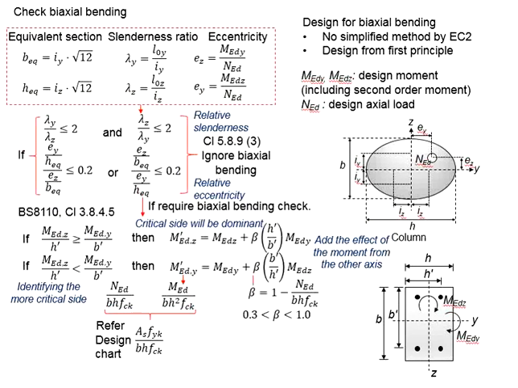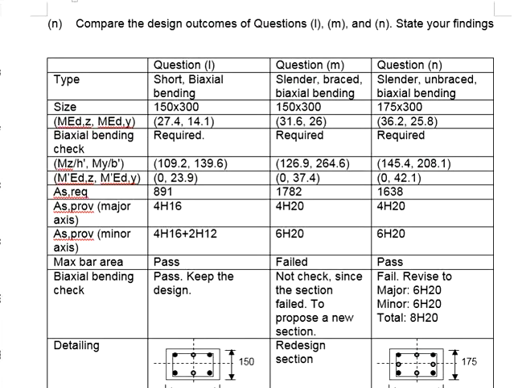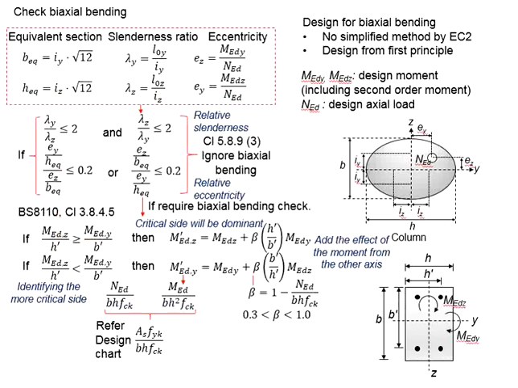In order to determine whether the biaxial bending needs to be considered, we are looking into these 4 components. These 2 must be fulfilled, and either of these 2 must be fulfilled. Otherwise, biaxial bending will be required. In this case, all 3 columns require the checking of the biaxial bending. Knowing this needs to be considered, our next step will be to determine the new MED due to the influence of the biaxial bending.